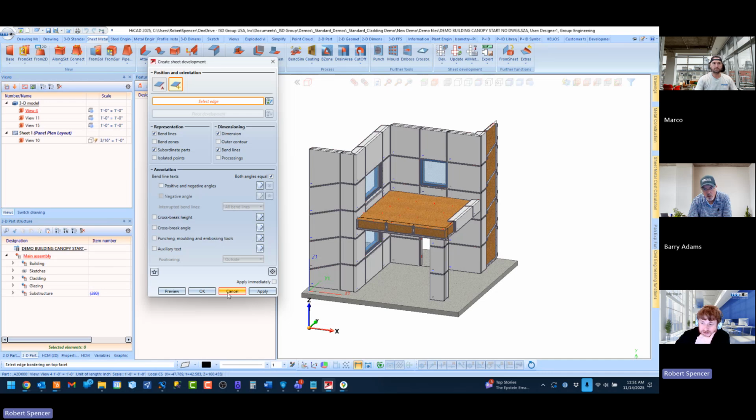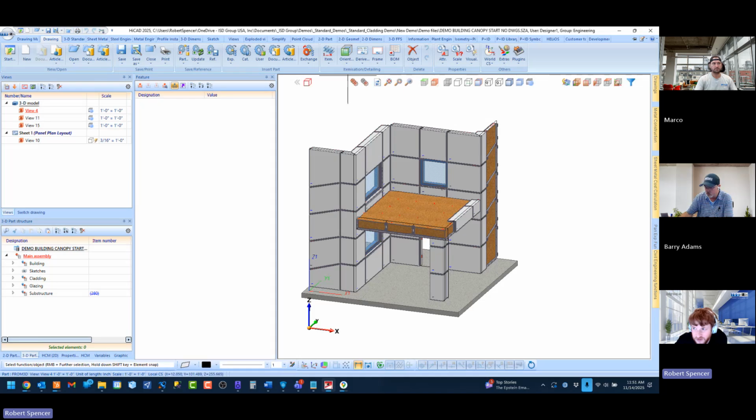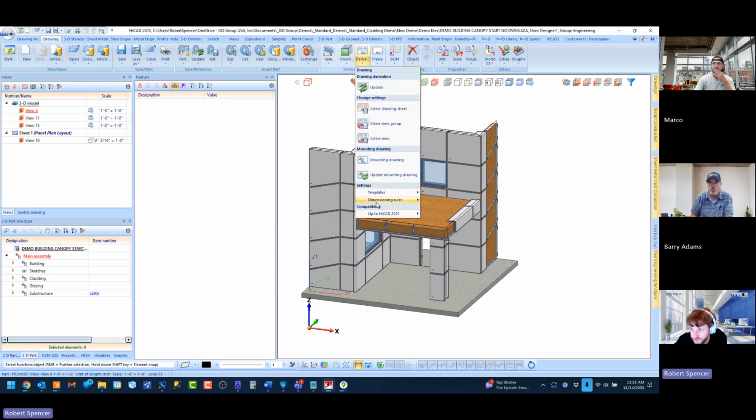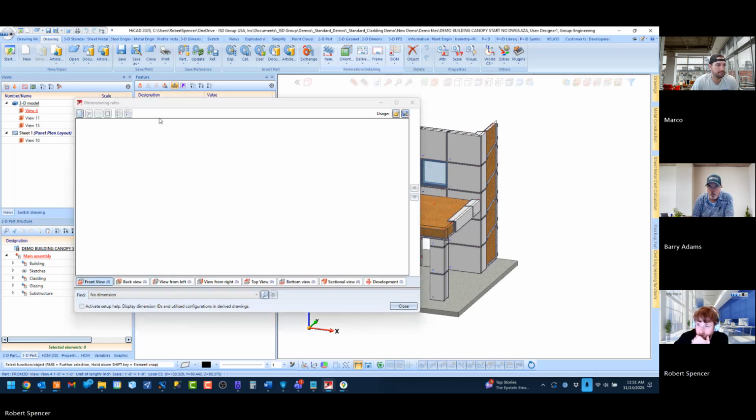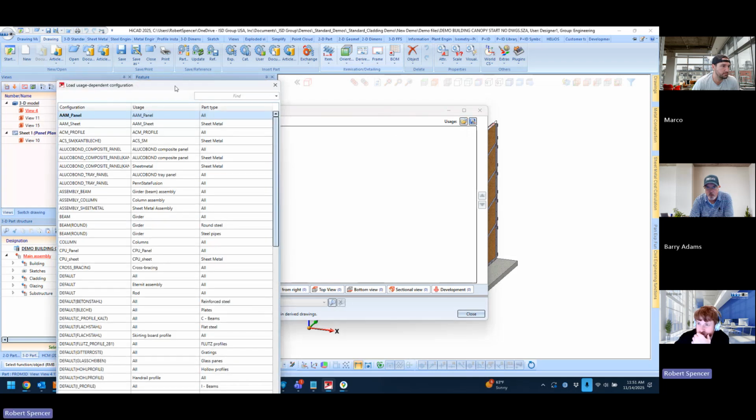So say you had just a standard sheet metal part folded together, and you wanted that automatically dimensioned, which I don't know if maybe you do, maybe you don't. I tend to see people focusing on the flat pattern mostly. What we have here is dimensioning rules, and it's linked to what's called a usage.